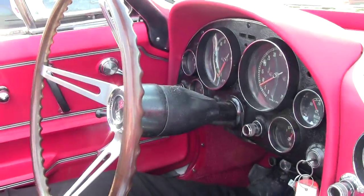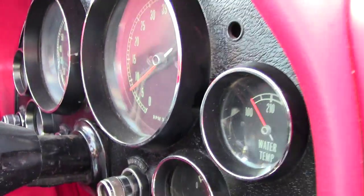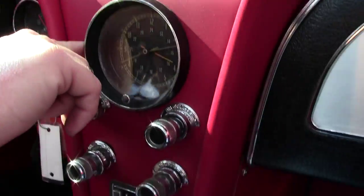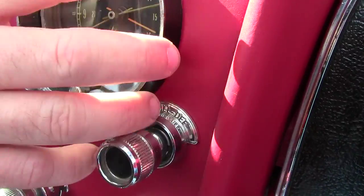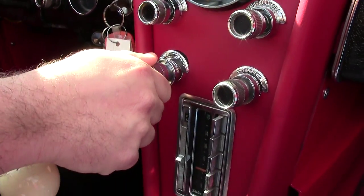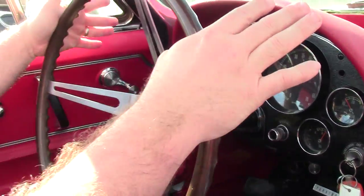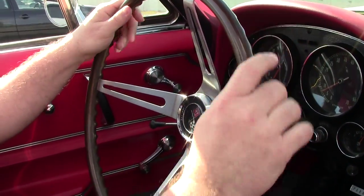All right folks, we're going to take a ride in this beautiful 66 — a 1966 white over red interior. As you can see, our dash is in great shape, no issues there. I do want to point out that the bezels around the gauges are a little older. The clock is not working as of this taping, but the radio is. All the rest of the gauges are in good working order, nice and clear — older but nice and clear.